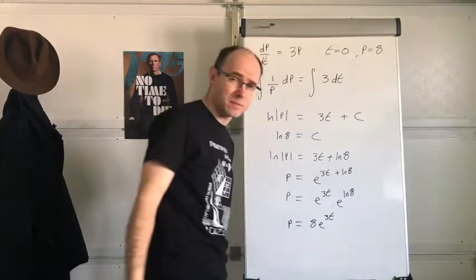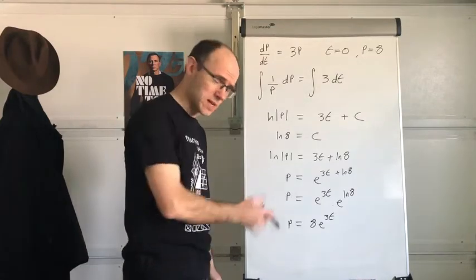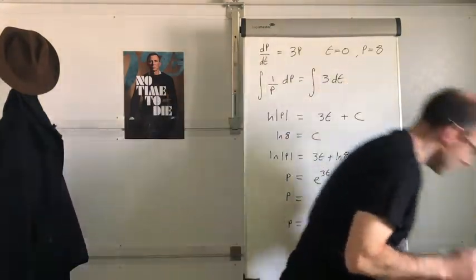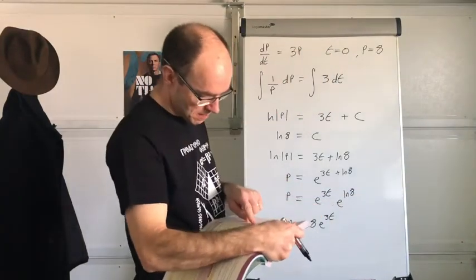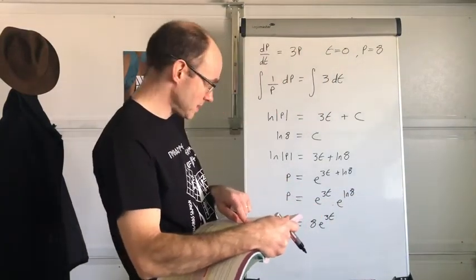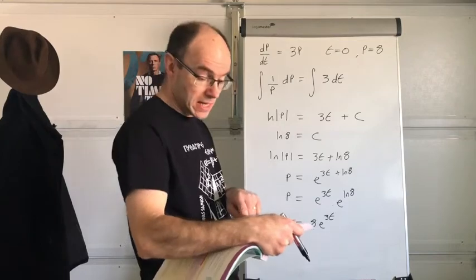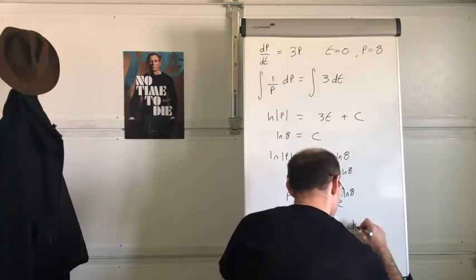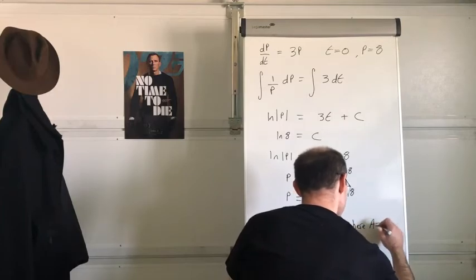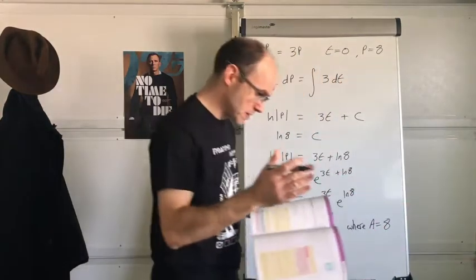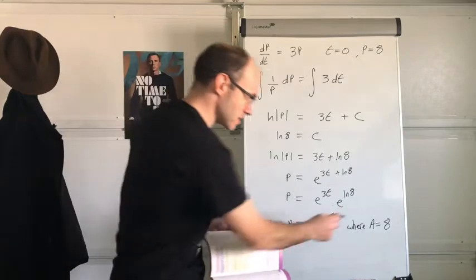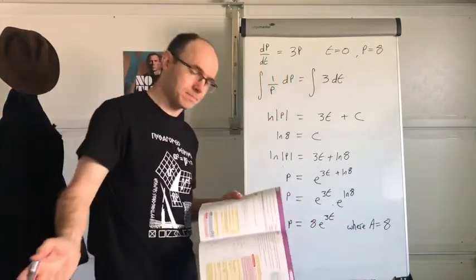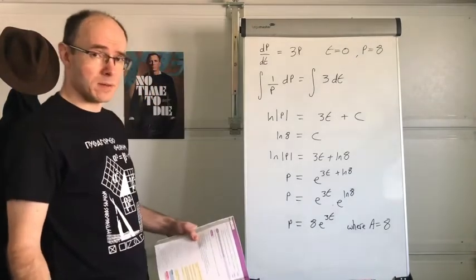As in, would you be comfortable writing like this? I jolly well hope so, because I've just done it. Remember that is just equal to 8. And I'm just going to check the question again to make sure it's in that form. P equals a e to the 3t. Yeah, that's fine. Stating the value of a. So let's just be careful to make sure we do that. Because if a question specifically says state the value of a, let's not leave that bit out. So a equals 8. And that's that. That's part A done. Okay with that? Good.